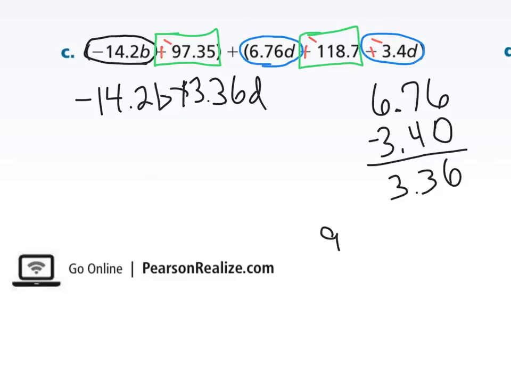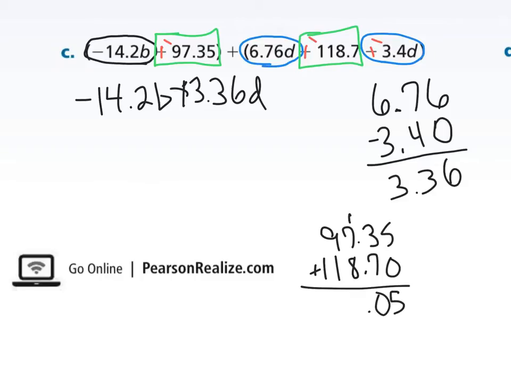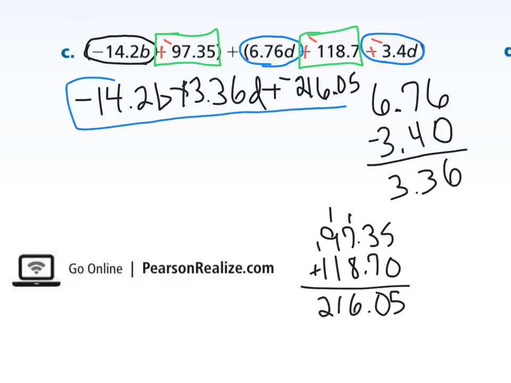And then we'll see what we got. Again, we got to have our decimal points lined up. So the 118 and 7/10, you can put a 0 after that. And we get 216 and 5/100. Those were all negatives working together. So we got a bunch of negatives here. So that's, you could say plus negative 216 and 5/100, or you could just say minus 216 and 5/100. None of those are like terms, so we should have this simplified correctly.